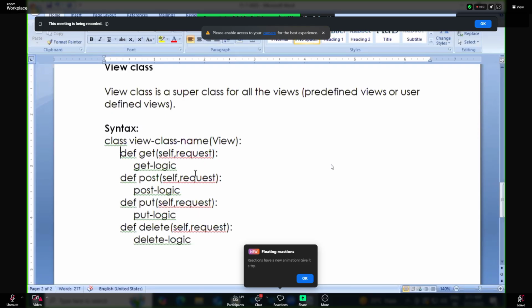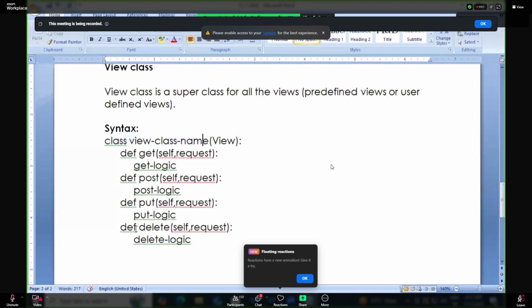Separate methods. Now you are writing the get logic in the get method, post logic in the post method, put logic in the put method, delete logic in the delete method. So maintaining your code also becomes easy.